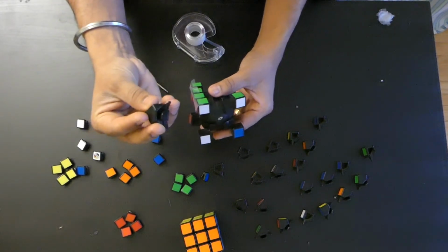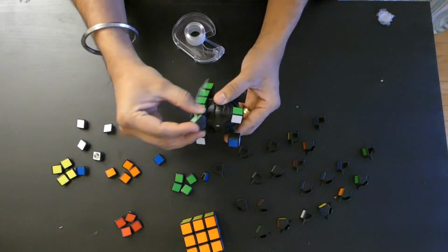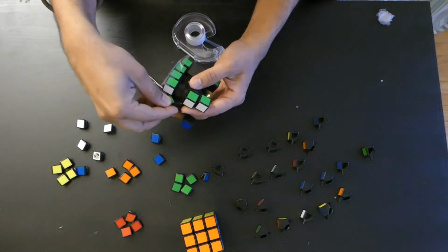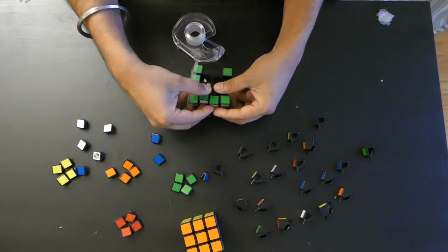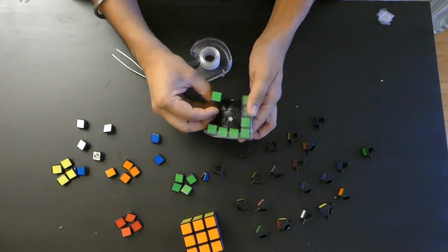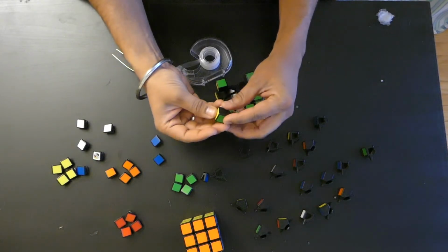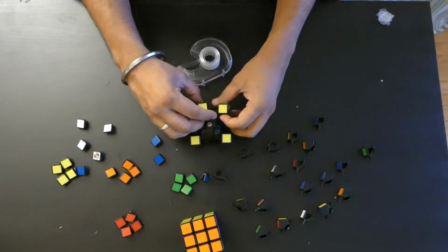So same thing. We look at the shape. Since this goes in here, it fits nicely in. Secure it and then move to the next step. So that's green facing to the top and yellow facing the side. So we look at the shape and squeeze that in.